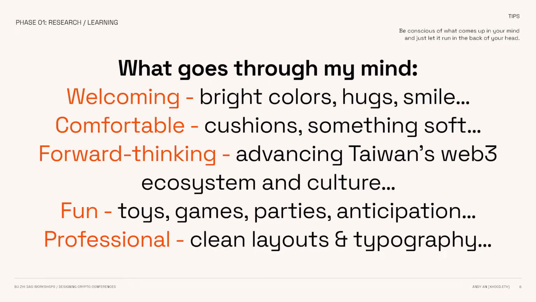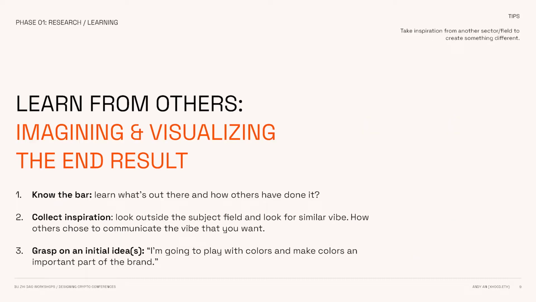So: welcoming, bright colors, hugs, smiles, comfortable, something soft, and forward thinking, advancing Taiwan's Web3 ecosystem and culture, fun toys, professional, clean layouts, and typography. When I see these keywords, I just let them run in the back of my head. After I've learned about the conference, the idea, the DAO, I will look at what others have done before. And during this process, I'll try to imagine and visualize the end result.